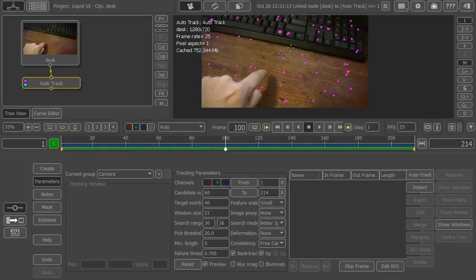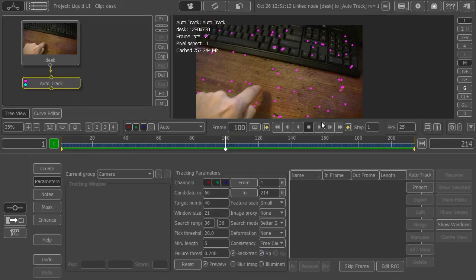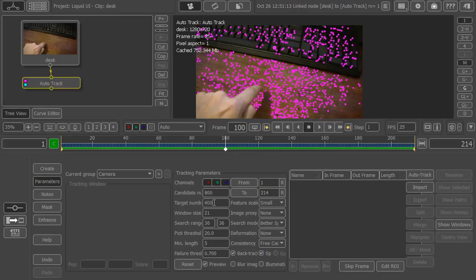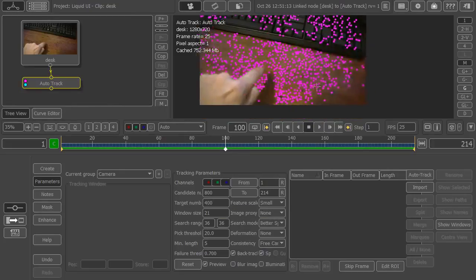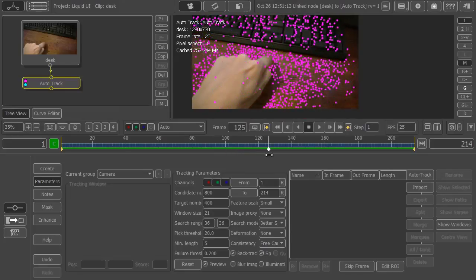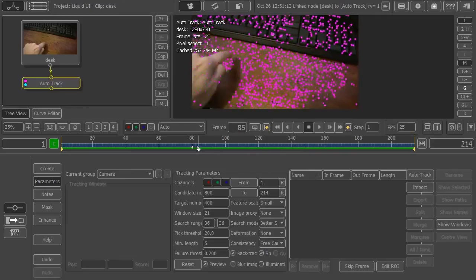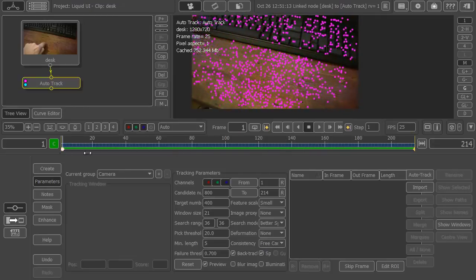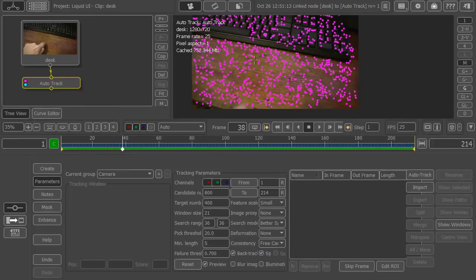And how do we do that? Well, we could selectively draw masks, but I'm too lazy to draw masks, so I'm going to let the computer do all the work and just tell PFTrack to track a truckload of frames. And because we have so many frames, there will be a decent amount on the desk. And another reason PFTrack will place more on the keyboard is because it doesn't have a hand obstructing it. So the reason I'm just going with so many points is just to make sure that we get as many points as possible on the desk so that we can set our ground plane to that very easily.